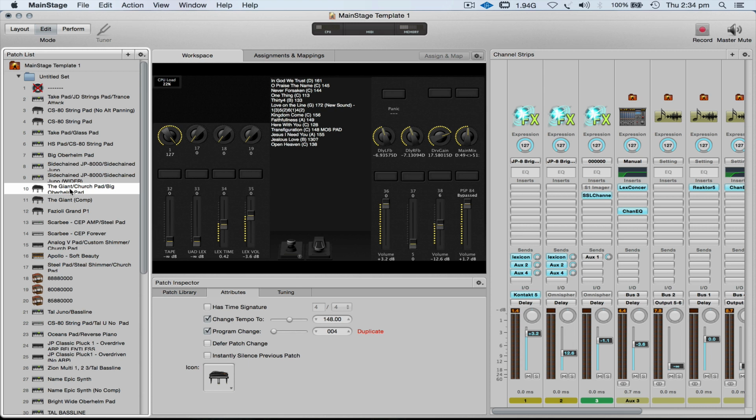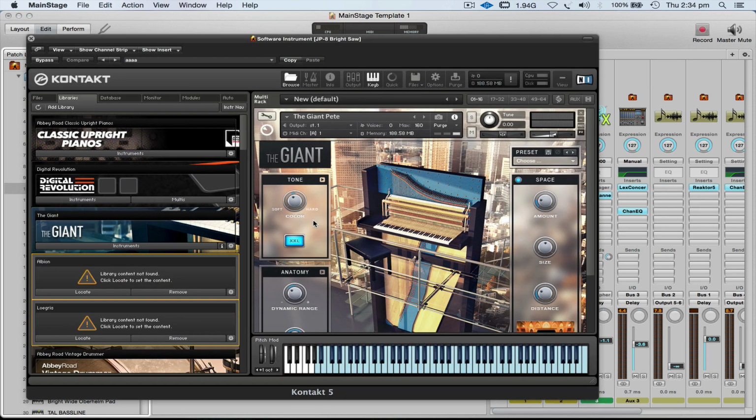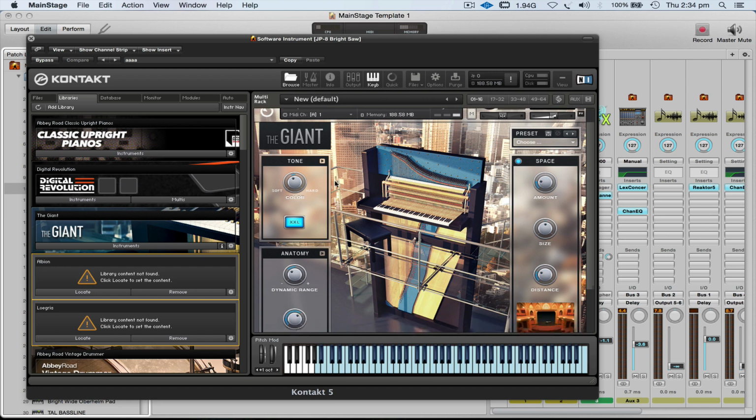Okay, now this is my default piano sound with a couple of other pads that I have the option of turning on if I want, but I have them off just to save CPU. That's why they're bypassed. Again, through Lexicon and the option to put them through the UID if I want to. And this is my setup. The Giant, I've enabled it the Giant Pete, so I know which preset's mine.